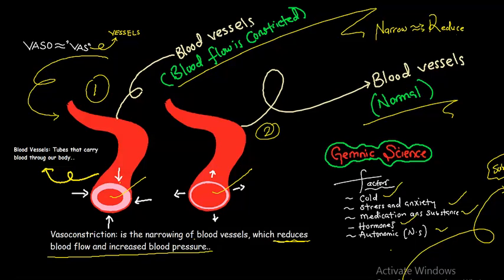In this video, we are going to be focusing on the word vasoconstriction. Notice that the word vasoconstriction is a combination of two words, which is vaso and then constriction. The word vaso comes from the Latin word vas, V-A-S, which means vessels. But in medical terms, it usually refers to the blood vessels, which are tubes that carry blood throughout our body. And the word constriction, this part came from a Latin word constrigere, which means drawn together or tighten.